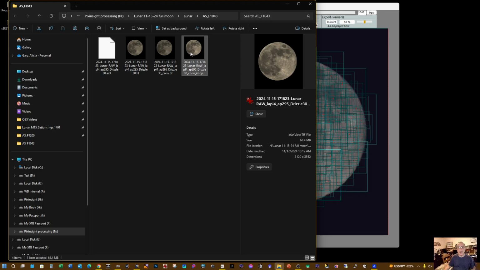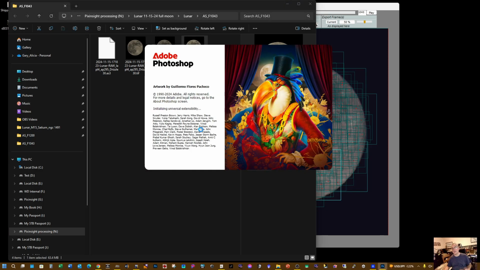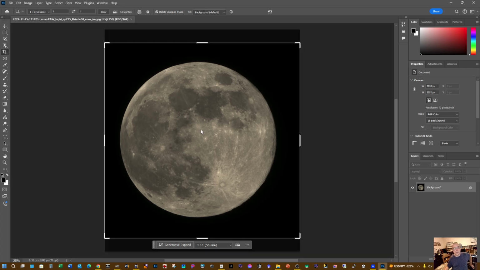So what we'll do now is use Photoshop to further enhance this image. So you right click on the file, and then we open with, and I use Photoshop 2025. If you have a recent version of Photoshop, that should work. I mean, within the last few years. Now, here's the image that we have after IMPPG, and you can see the title with the IMPPG added to the file name. So this tells you exactly what you're working on.